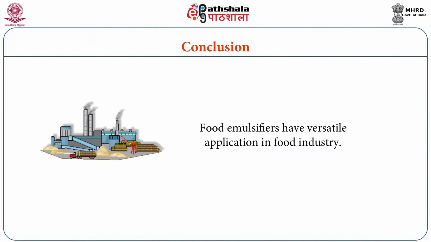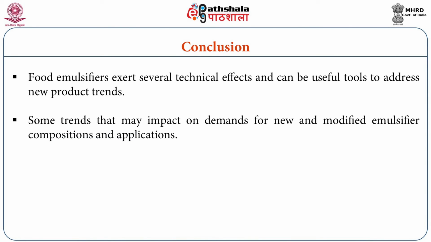So, food emulsifiers have versatile applications in the food industry. Emulsifiers also exert several technical effects and can be a useful tool to address new products, and sometimes that may impact the demand for new and modified emulsifier compositions and applications. So by this module, we come to know that emulsifiers have versatile applications in food systems. With the use of different emulsifiers, we can develop new products that will help the food industry.